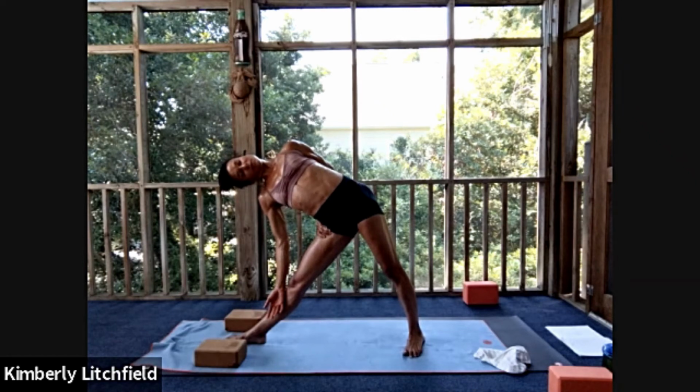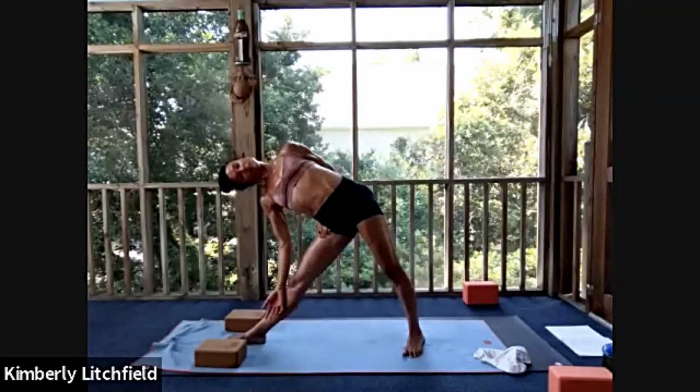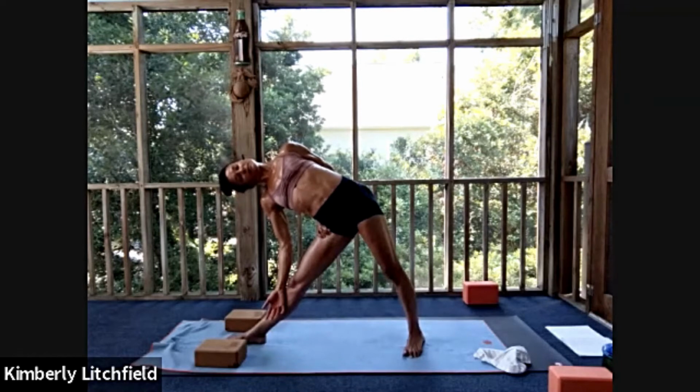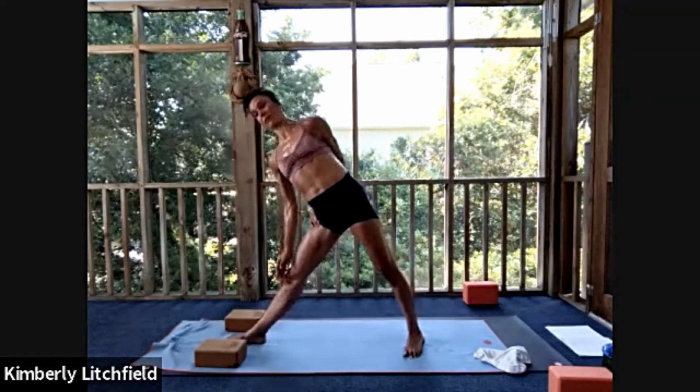Notice what you can let go of, what tends to hang on and grip. And so you really draw your awareness inward. Let your right ear drop to the shoulder a little more. And then full breath into the left side body. And then exhale, come upright.